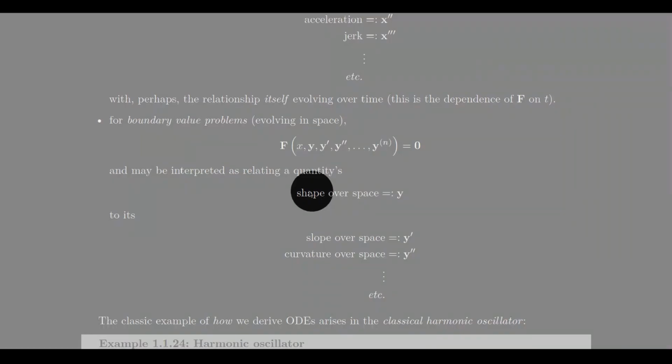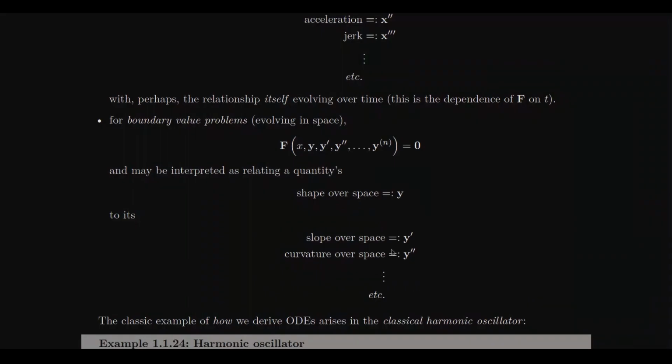This is really the slope. It itself is the shape, but the slope over space or the curvature over space and these higher order derivatives over space, how do they all interact with each other to describe some quantity we're looking for? So that's what we want to think with ODEs. You either have acceleration and velocity over time, and you're going to compute a relationship between accelerations and velocities to solve for the trajectory of something, or you're going to find the shape of something by thinking about how maybe slopes and curvatures interact over space and then solving that problem.